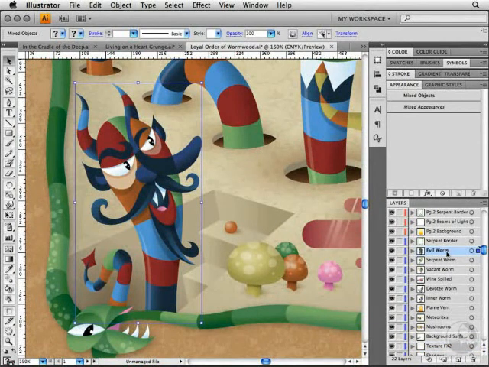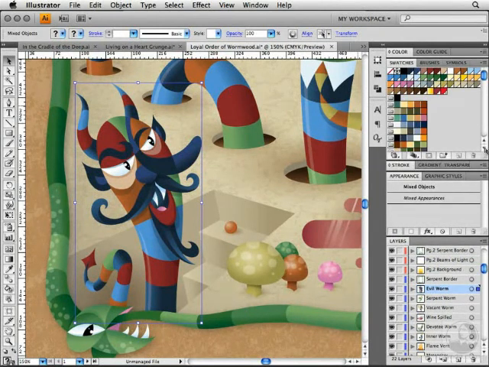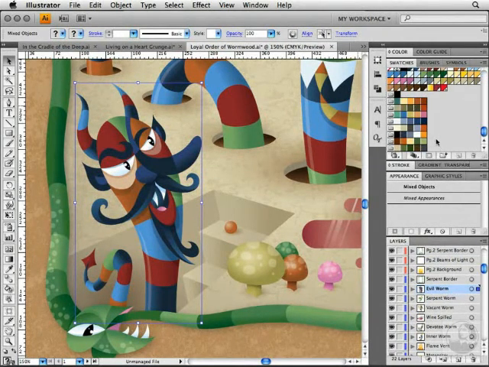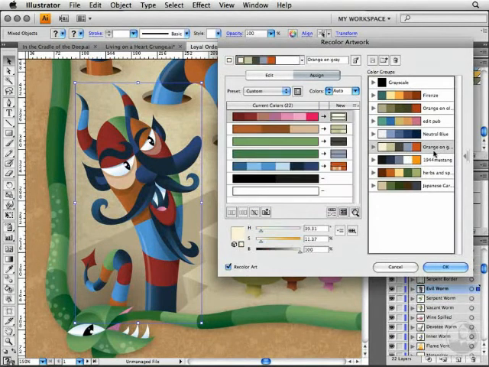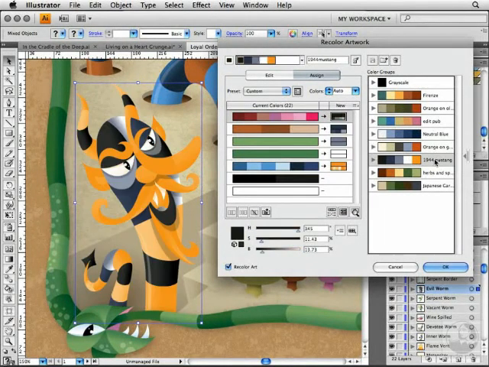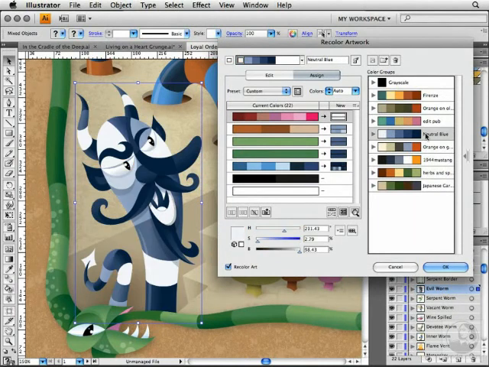I'm going to go ahead and select the contents of this evil worm layer right there. And let's say I want to recolor those objects using one of my color groups right here. Specifically, I think I'm going to use neutral blue. In order to do this, I'll go ahead and click on Recolor Artwork inside of the Control panel. And notice that I can see each one of my color groups here in this list. And I can switch to any color group I like and preview the effects of that color group on my artwork in the document window. As I say, I'll try neutral blue.